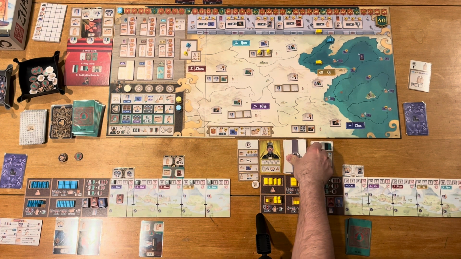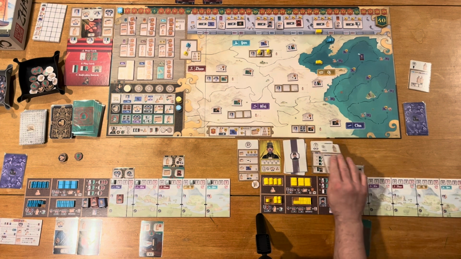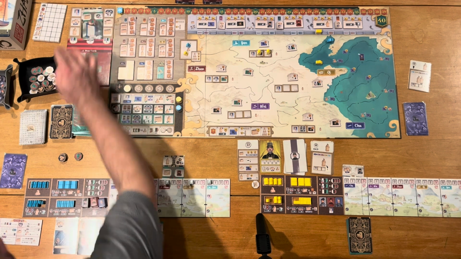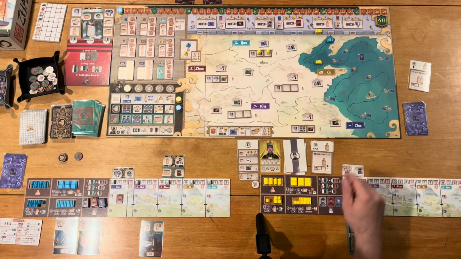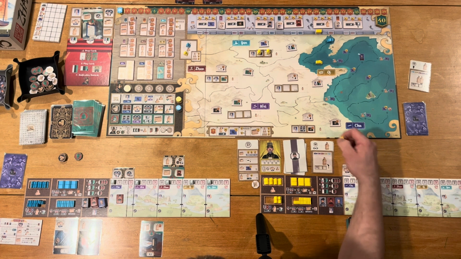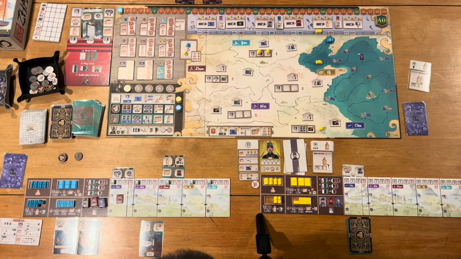Okay, let's see what he's gonna do. He wants to put a governor out. So he's going fiercely to the governor situation here. He's gonna do it in Chu, and he's gonna put it in this spot right there. All right.